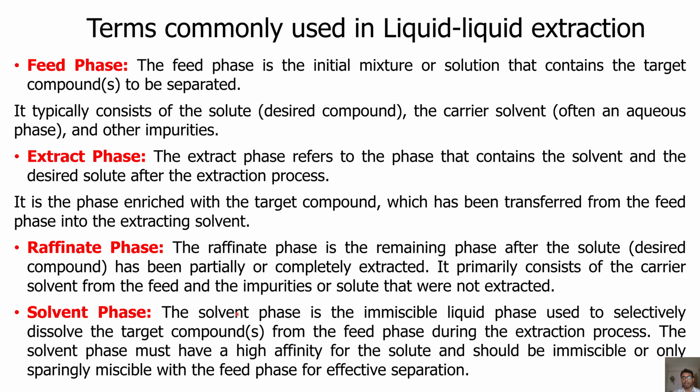Then the solvent phase. The solvent phase is the immiscible liquid phase used to selectively dissolve the target compounds from the feed phase during the extraction process. The solvent phase must have high affinity for the solute and should be immiscible or only sparingly miscible with the feed phase for effective separation. So I have already discussed them in previous slides.